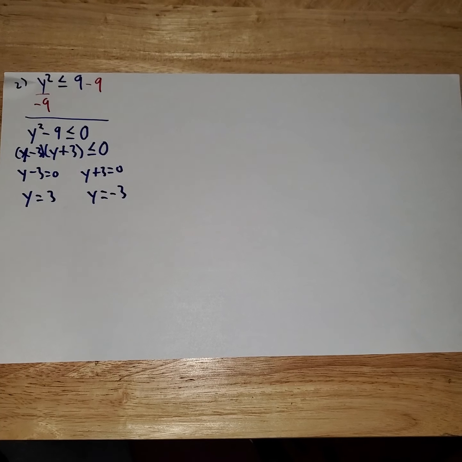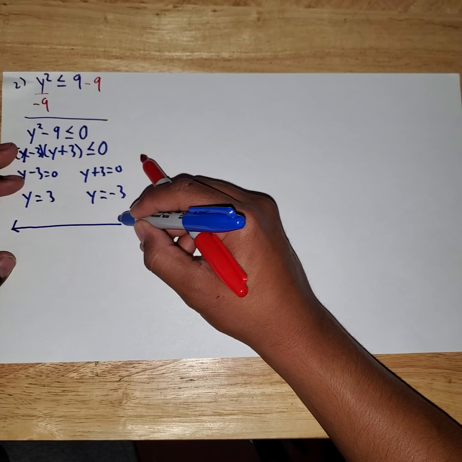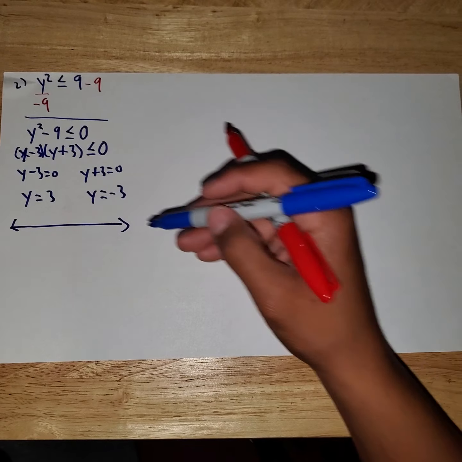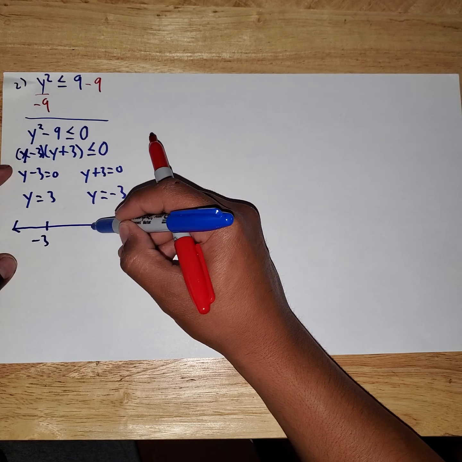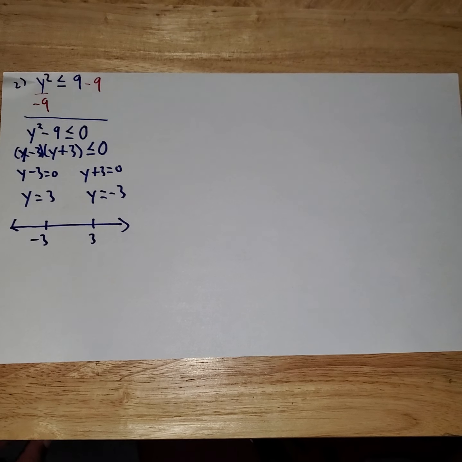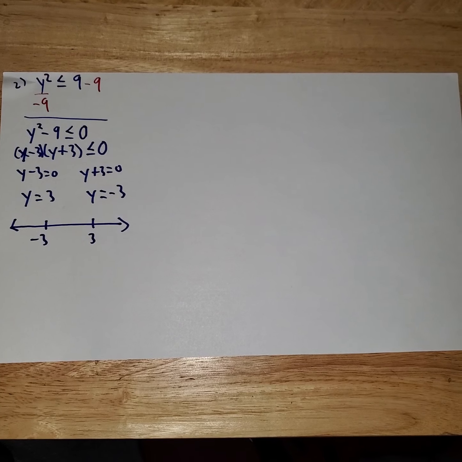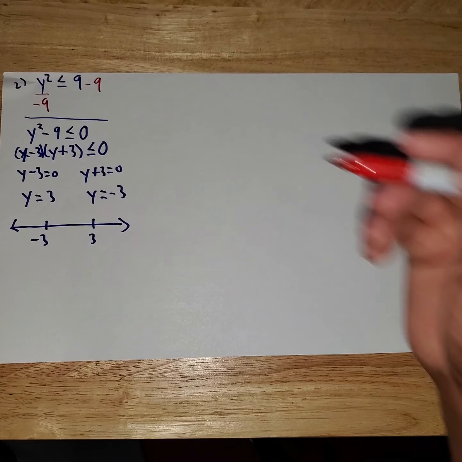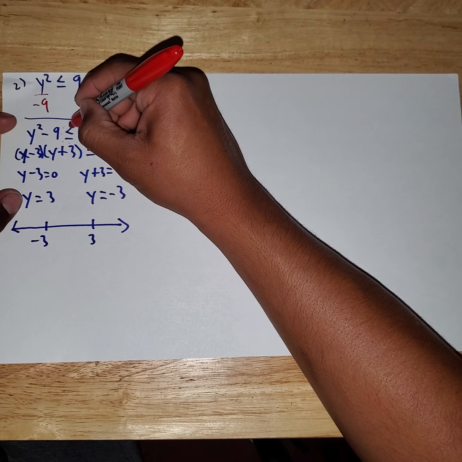But since this is an inequality, when we first were looking at inequalities, the way we solved them was looking at a graph. So let's look at this. And remember, the only numbers we have to reference are negative 3 and 3. Just like before, now I have 3 intervals again. But if we look back at our inequality, now we want to start looking at what our inequality is asking for.